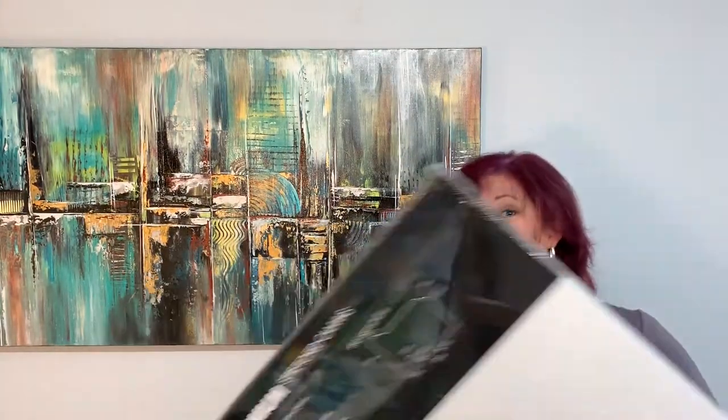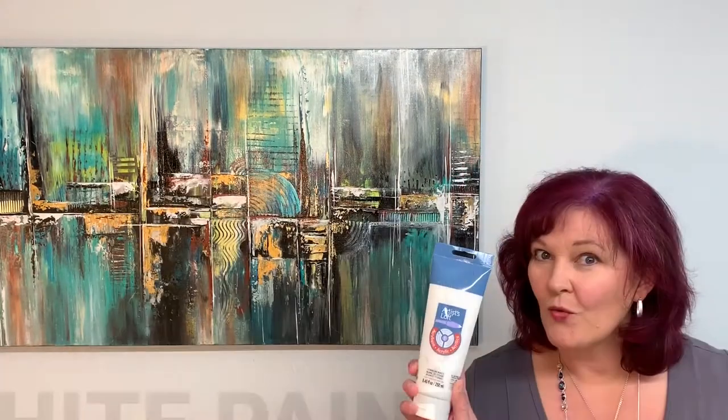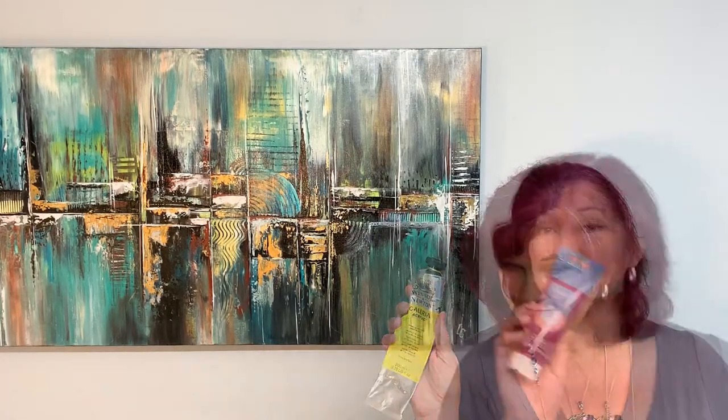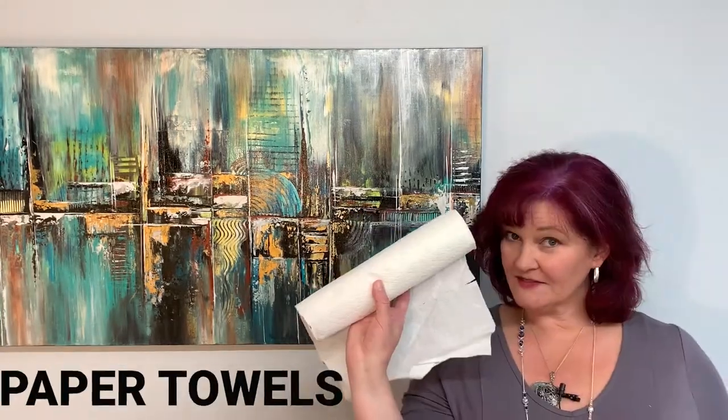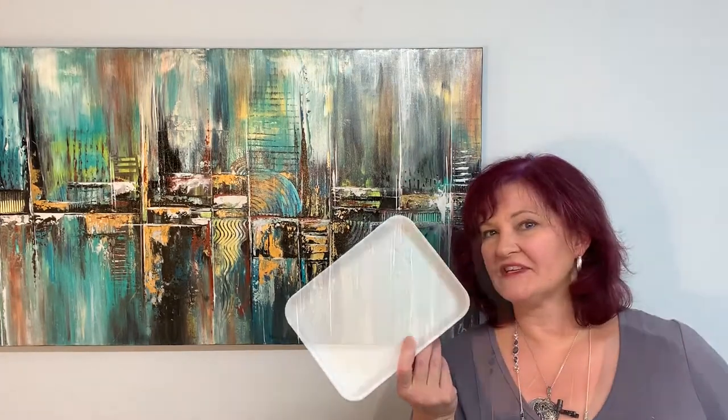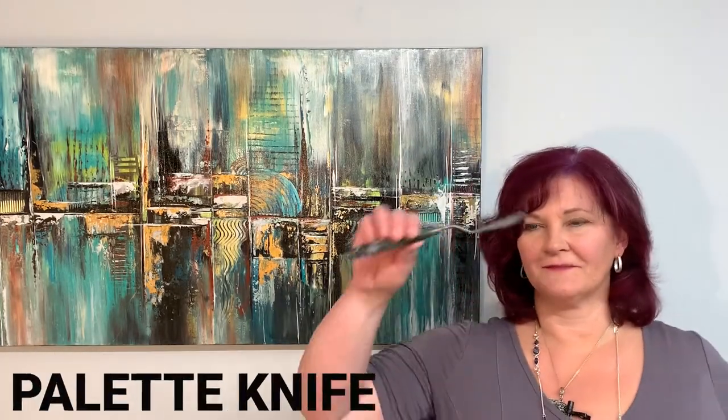A canvas, any size, any shape, even big, white paint, black paint, and two colors that you just love. I chose yellow, deep magenta, a jar of water, paper towels, some kind of palette paper, or you can use like a styrofoam plate, some kind of a palette knife, like so.